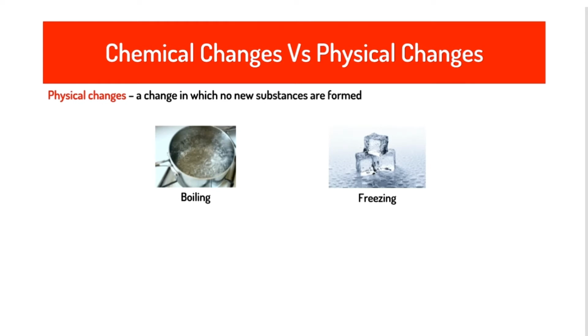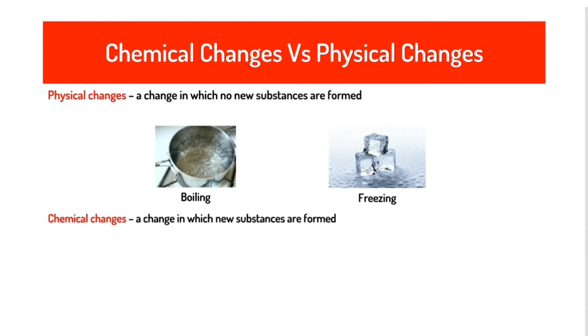Okay, the two most common physical changes that we see in our day-to-day life are boiling and freezing. When you want to drink a hot beverage, you boil water, and during boiling, water is transformed into water vapor, so liquid to gaseous state. And when you want to drink an ice cold beverage, you freeze some ice cubes, and water is changed from the liquid to the solid state. So in these two processes, no new substances are formed. Basically, water is being changed from one state to the other.